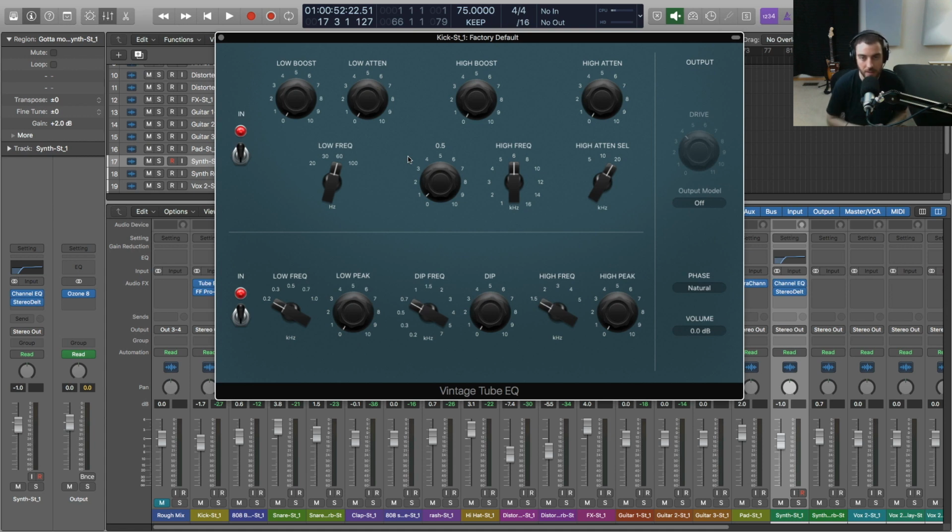Now I'm using the Vintage Tube EQ, which is a stock plugin in Logic Pro X, but there are tons of Pultec style EQs out there. They're going to give you a very similar tone. They also have a very unique way of creating the EQ curves by boosting and attenuating in combination. And this is unique to our Pultec style of EQ. So let's go ahead and play this beat back, and then we're going to jump into fattening up our kick drum sample. This is produced by Don Coda.